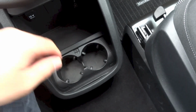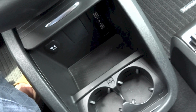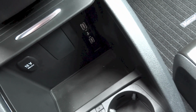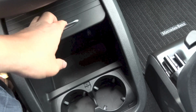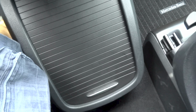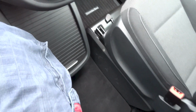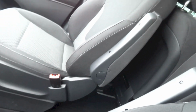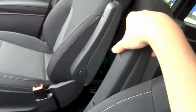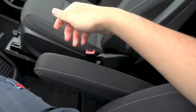Right here, you do have a couple of cup holders, storage, a power outlet to the left, and a couple of USB ports to the right. A pass-through to the back, and you do have armrests for the driver and front passenger.